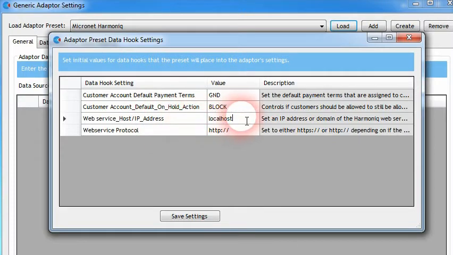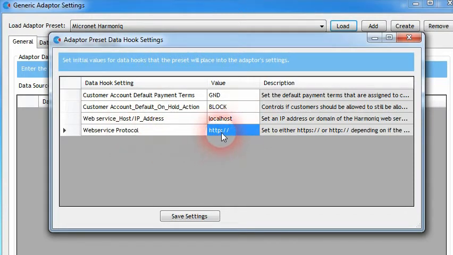host or IP address is. So if it's on a computer which is in the local network of where Harmoniq is installed, then there might be a 192.168 kind of IP address. But if it is made available halfway across the world, then you need to have a public IP address that points to the network and computers where that's installed. So that might be some kind of public.example.com website that you would put in here. So by default, if the connector was installed on the same machine as the Harmoniq web service, then this value would most likely be set to localhost.